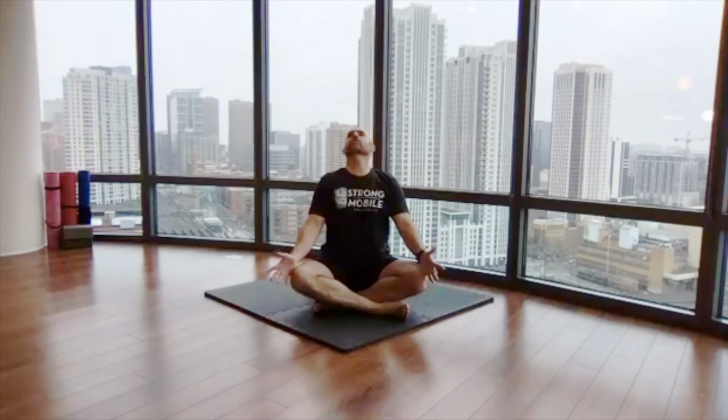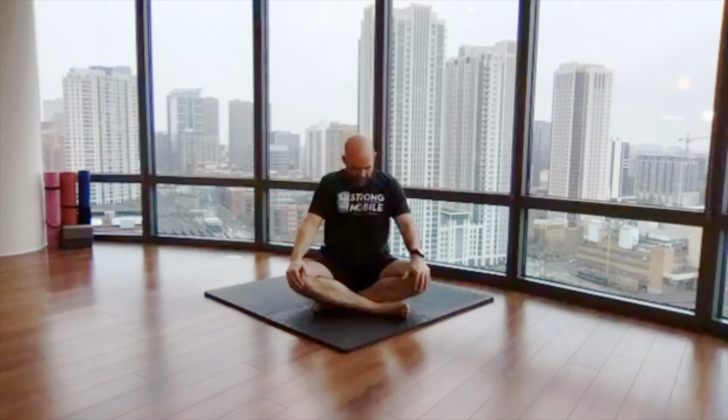And you should notice a nice little change has happened. Maybe a little less restrictions, down back to center, and relax. So think about what we just did there, guys. We did the car. We kind of use it as not only a way to make our neck better, but as an assessment. And then we went and strengthened the most fundamental thing, getting this whole cylinder stronger. And then we go back and we redo the car again. And then you notice a little bit of a change.